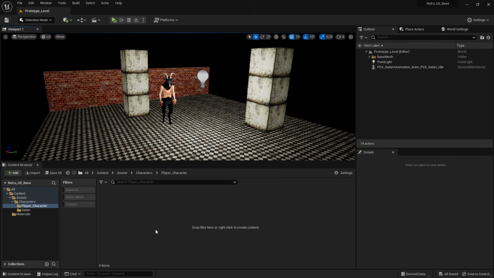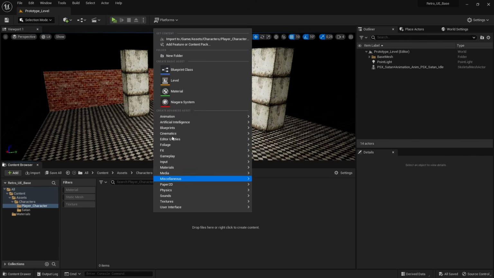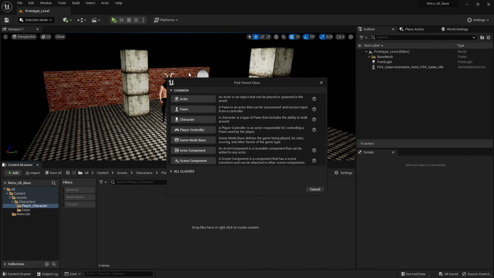Okay, let's create a player character. So I'm here inside the folder, right click, blueprint class. And we have here the character option. A character is a type of pawn that includes the ability to walk around.